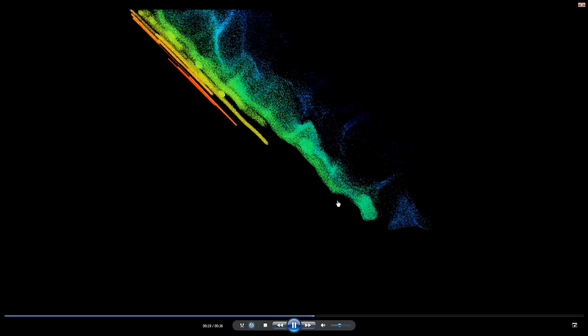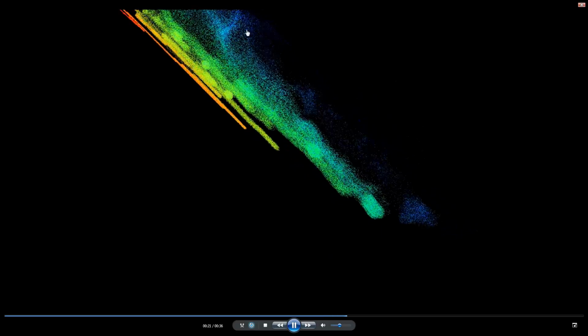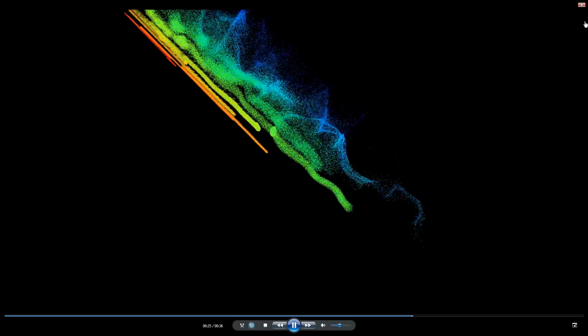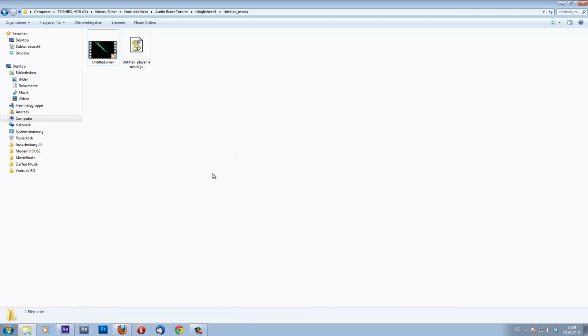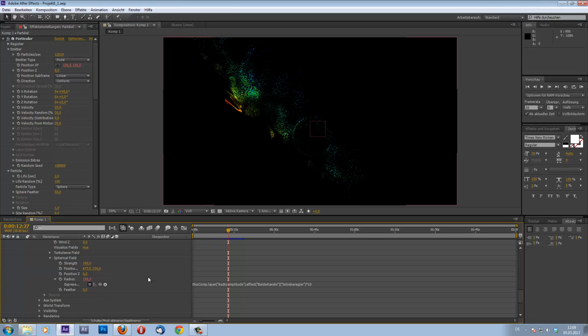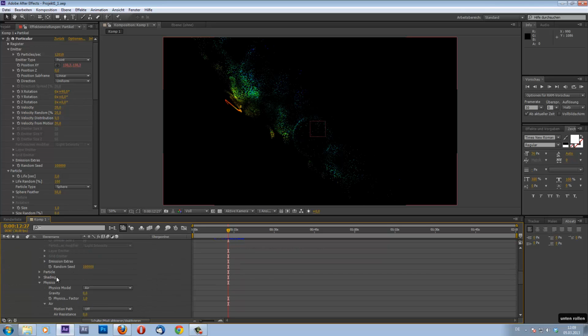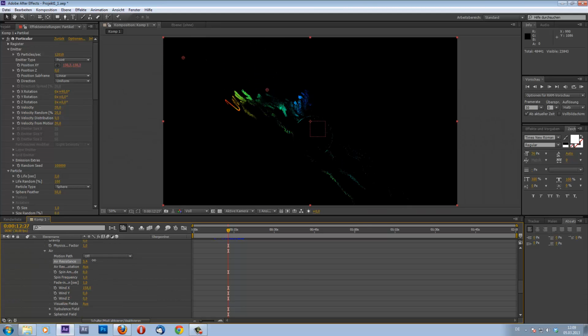Yes, we see here the circle is not so big, and you also see the particles also move with the bass. Not only the circle, also the particles. Now how do we create this effect? It's also pretty easy. I only have to find the right effect, because we have a lot of effects and I don't know which is the right one which I used in the example.